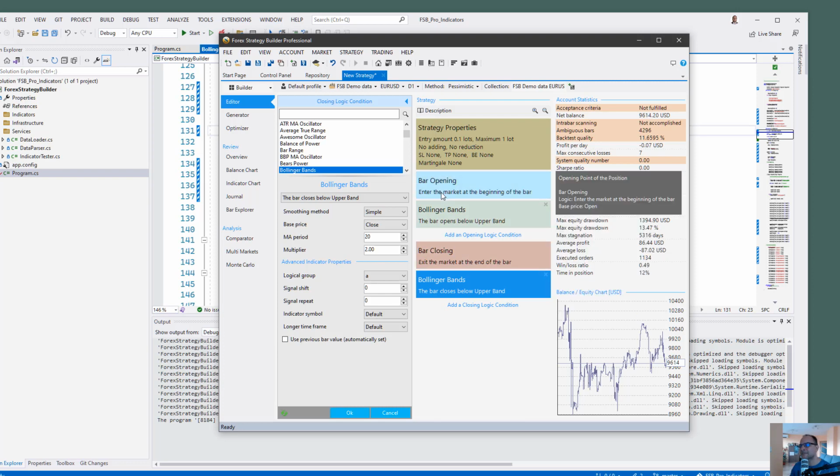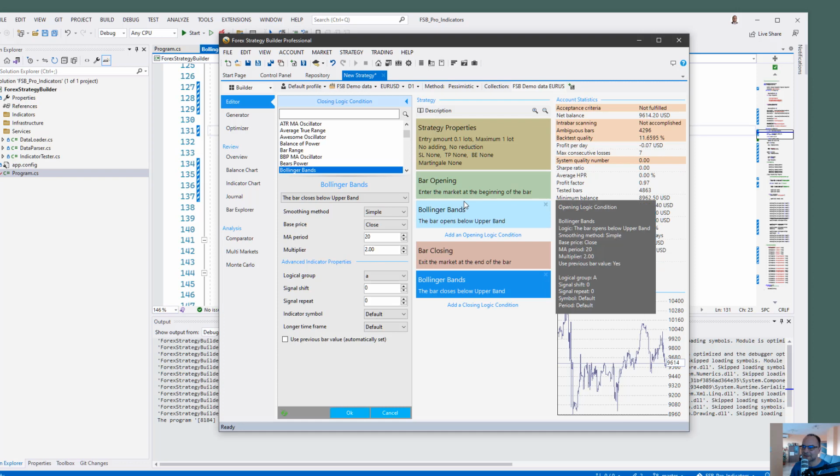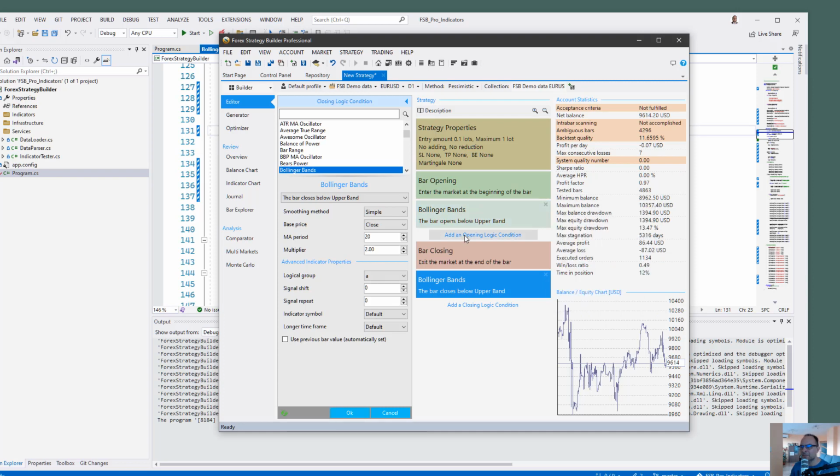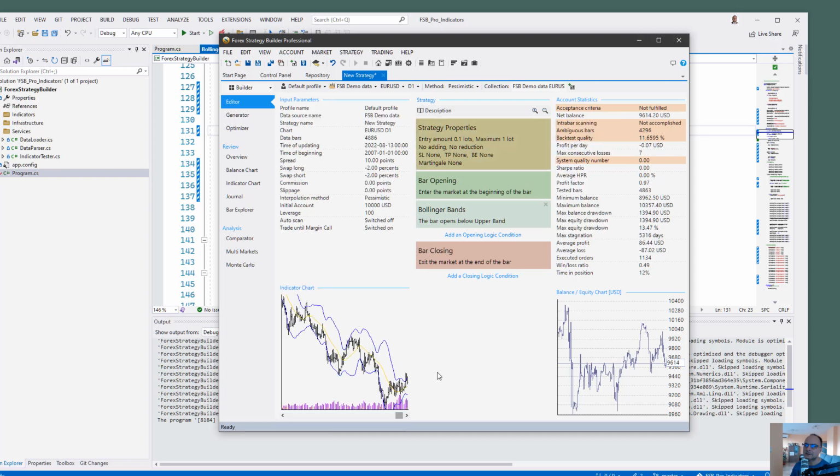We need it only when you trade at the beginning of the bar and during the bar, because we have the fixed value of Bollinger Bands exactly at the end of the bar, not before. So this option will be unchecked only at the end of the bar. And Forex Strategy Builder is doing that automatically.